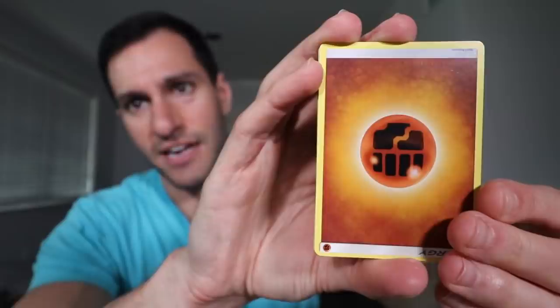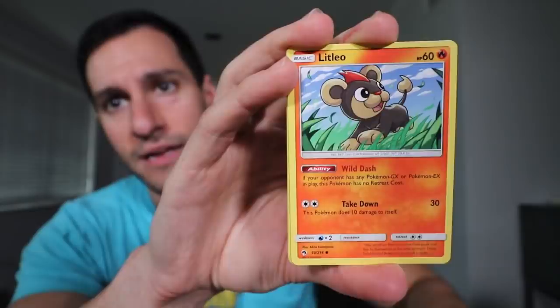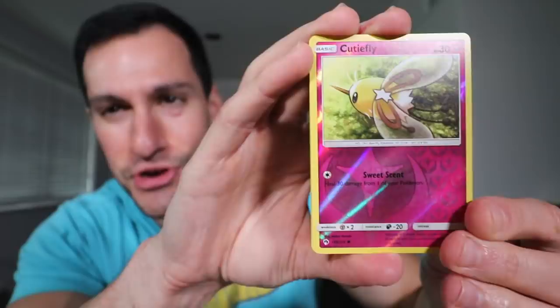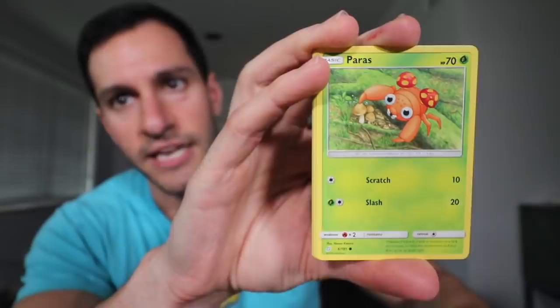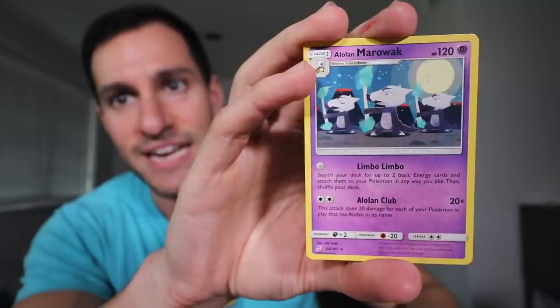Slugma, Litleo, a Cutie Fly — so cute — and another non-holographic. That's why I never get these types of packs; it wastes paper and the pull rates have never been great for me. Plus my hands are already kind of destroyed preparing for Ninja Warrior, which is happening this week. Anyway — leaf energy — it's just fun to open Pokemon cards. Pidgey, Voltorb, and a non-holographic Alolan Marowak rare.